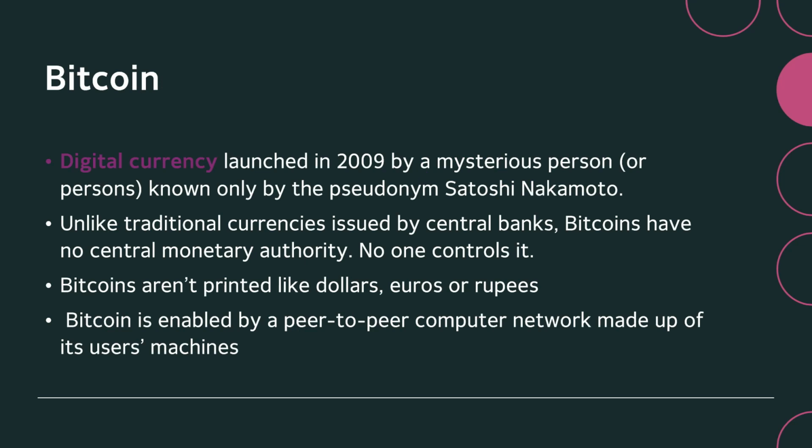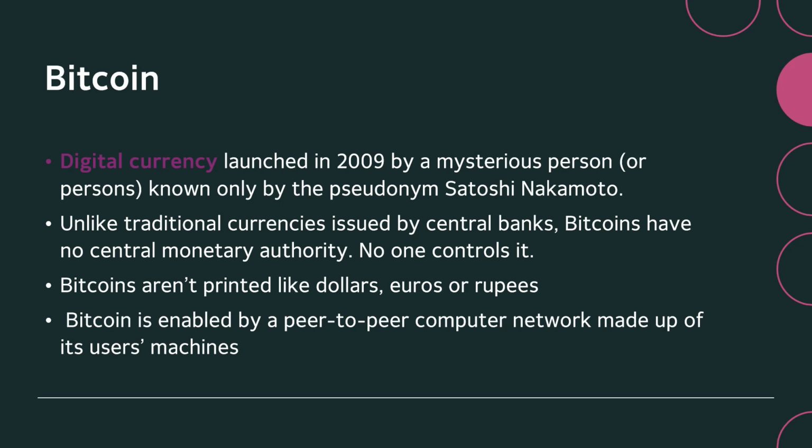Now, even before we talk about what a blockchain is, we need to understand something known as Bitcoin. You may have heard this term a lot of times in the context of blockchain. So what is Bitcoin? Bitcoin is nothing but a digital currency. Earlier, we were dealing with hard currencies like dollars, rupees, or whatever it is. But Bitcoin is a digital, virtual currency which was launched in 2009. Typically, it's not known who launched it, but there is a pseudonym, Satoshi Nakamoto, which is used as the originator of Bitcoin.